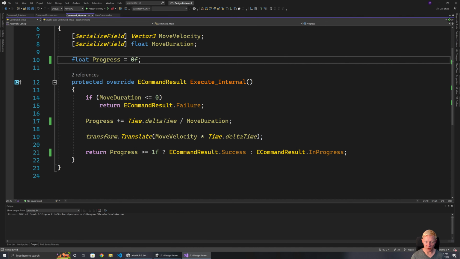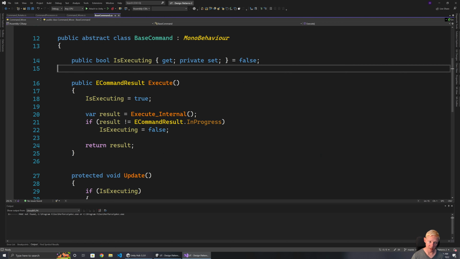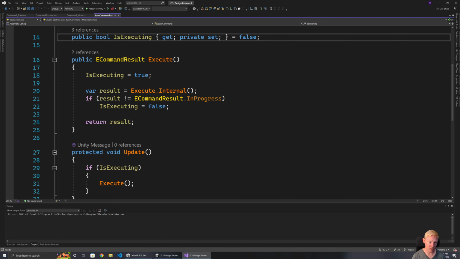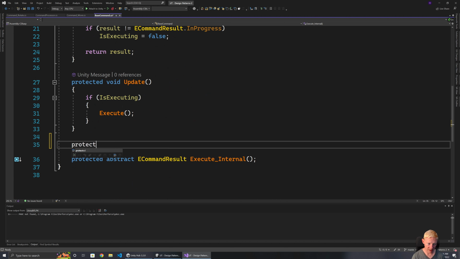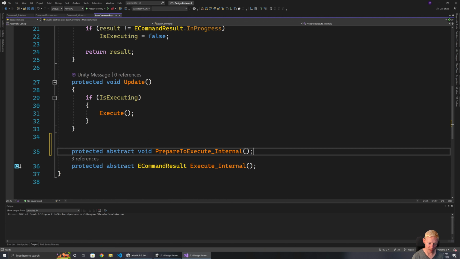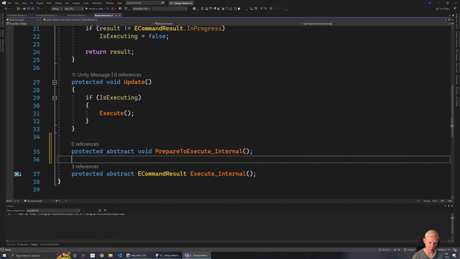The other things we could do that could be useful for the commands is giving them a cleanup and a setup function. So we could have here one that is a protected abstract void, prepare to execute, internal, and we could also then have a cleanup one.